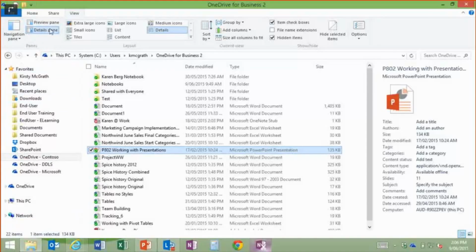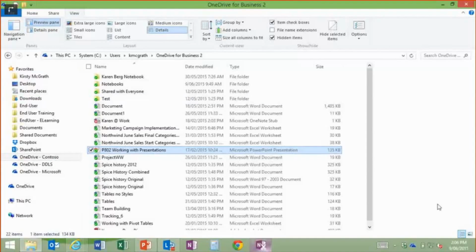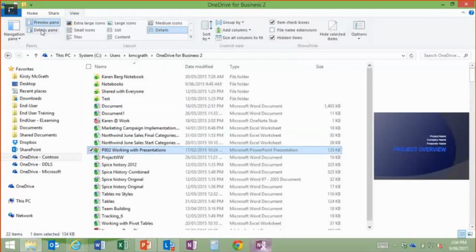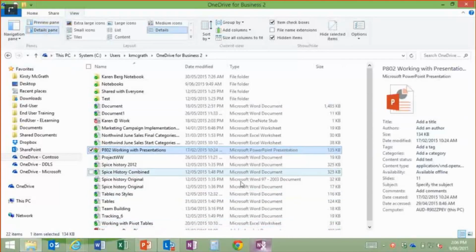The Details pane is part of all your panes. You've got your navigation pane running down the left-hand side. You could have your preview pane on, and a lot of people will have it on so that they can see a live preview of the document and what it contains. Okay? Or you could have your Details pane. Your Details pane comes up with Alt-Shift-P. Now, what I can do is go in and add those tags. Tags are what we're going to search on. It's part of the metadata.